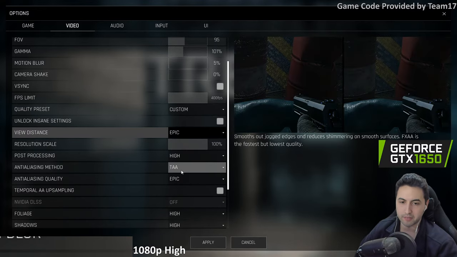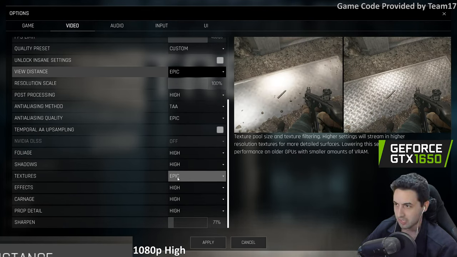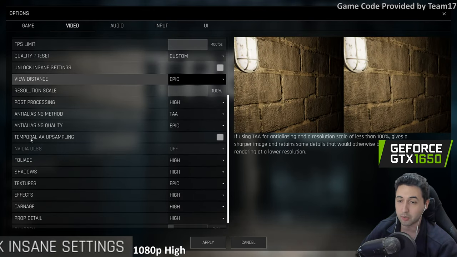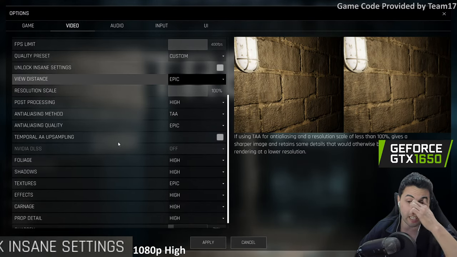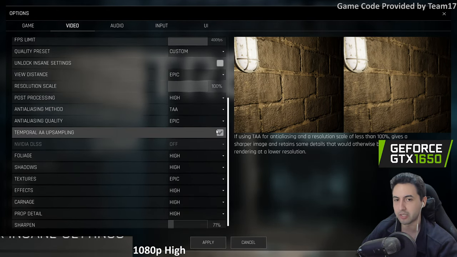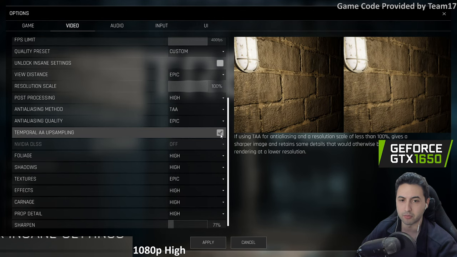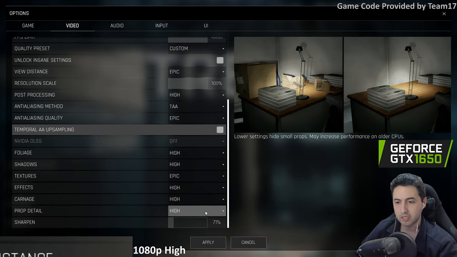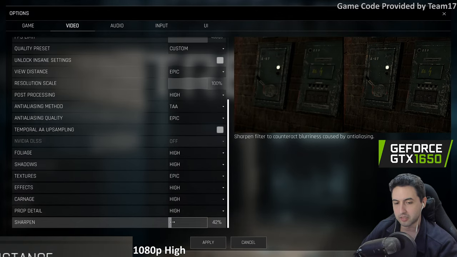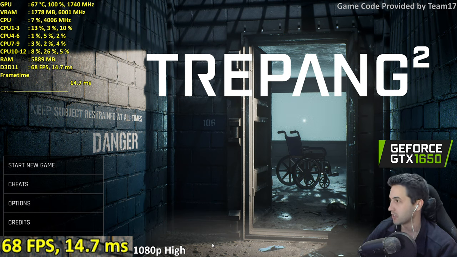And I'm basically on high settings right now with epic anti-aliasing and epic textures. So here we are. And there's also temporal AA upsampling, which is TAAU, the Unreal Engine upsampling. So if you enable this and lower the resolution scale, it'll do the upsampling using the TAAU technique from UE4, which is good to have. And the sharpness, let's put it at 30%. Anyway, there we are. So 1650, 1080p high, epic textures. Let's go.